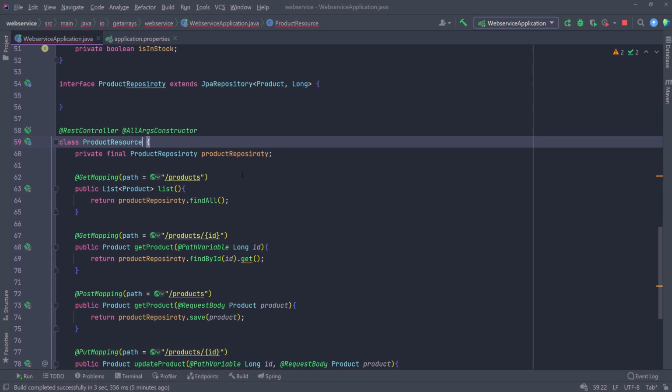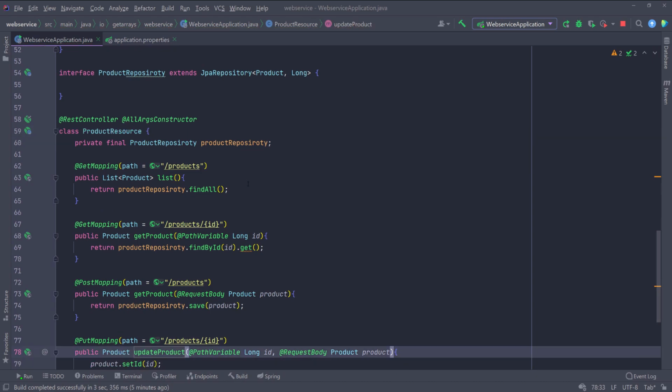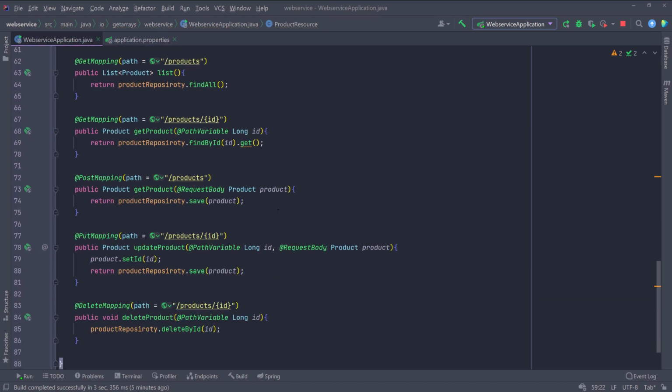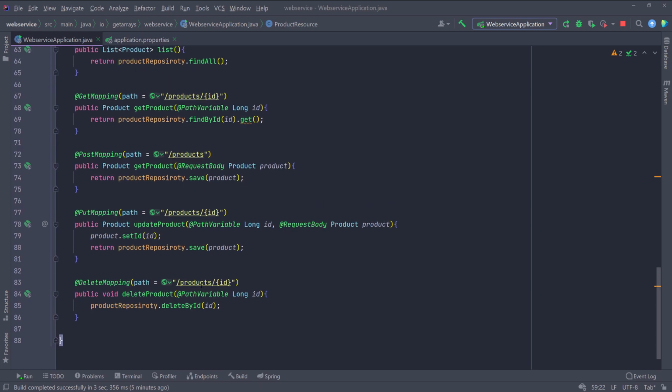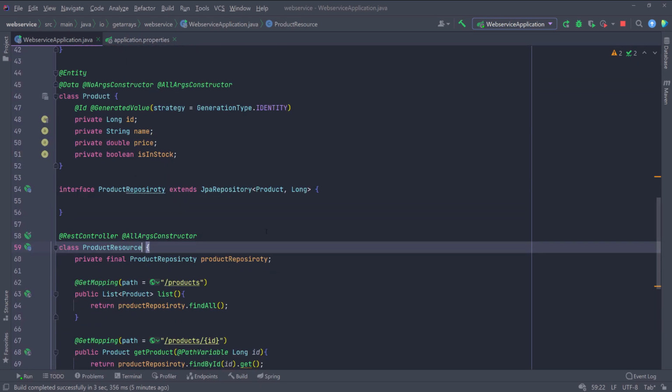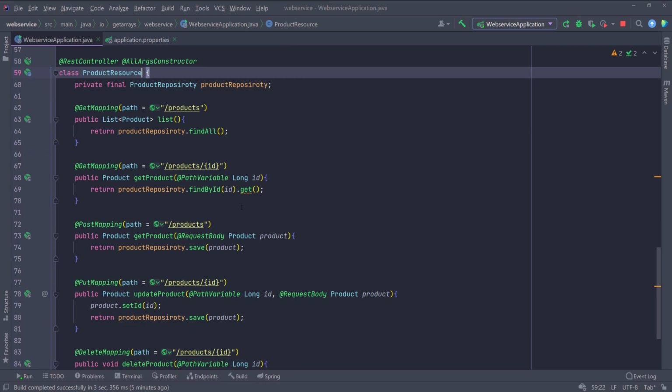We want to use the Spring Data JPA for that. So yeah, we don't need to do all this manually. We can use the REST repositories. All of this functionality will be in place by Spring. We don't even have to do this. And that's what I'm going to show you right now.